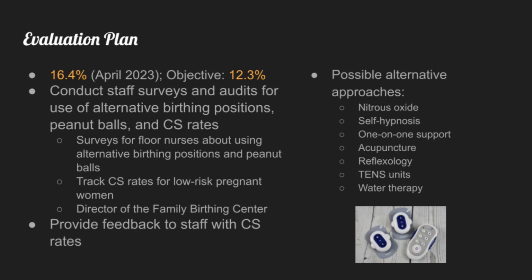From here, the plan can be reevaluated and different approaches can then be implemented. For example, there is a lot of other research about nitrous oxide that could be implemented. Just a note on nitrous oxide, this was something that this particular hospital had used previously for pain management. However, with COVID-19, the use of nitrous oxide was discouraged because of the potential for respiratory infections. And there is here a whole list of other alternative approaches that can be considered.